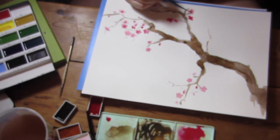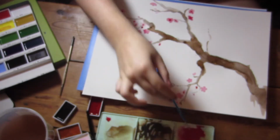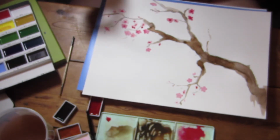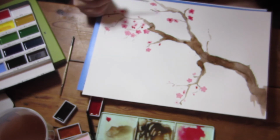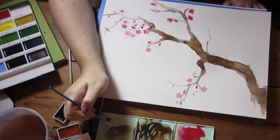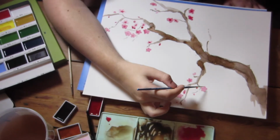So as you can see, I've left two chunks in the corner there of negative space, and that's because that's where I'm gonna write the poem. So that's something to think about when you're picking a composition.